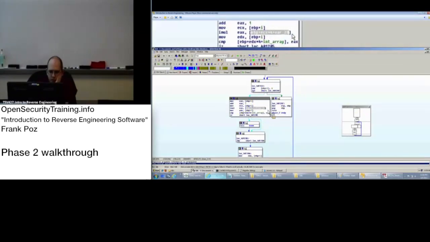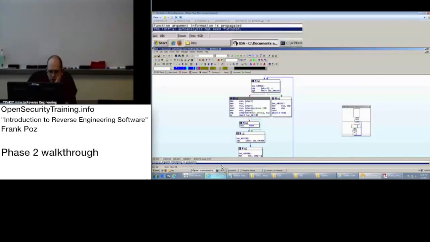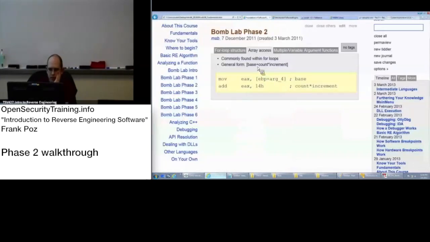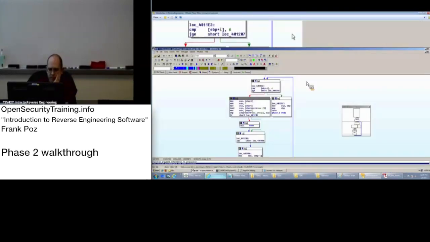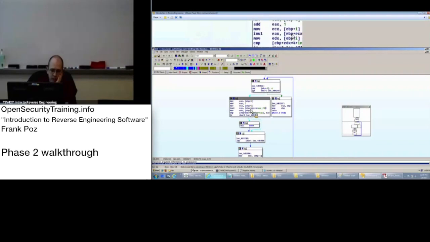Well, first off, what is this syntax? This EBP plus ECX times 4 plus var 20. We see the same kind of syntax down here, EBP plus EDX times 4 plus int_array. Yeah, it's an array access. Something that is a little different: I went over in here how you have your base plus count times increment. Well, the way that IDA shows that for local variables or for arguments, they have to have the EBP in there, EBP plus var 20. If this was direct access to just var 20, it would be EBP plus var 20. Since it's doing an array access, IDA has to show it in this format. That's just what it does. So it puts the var 20 all the way at the end, even though that is really the base.